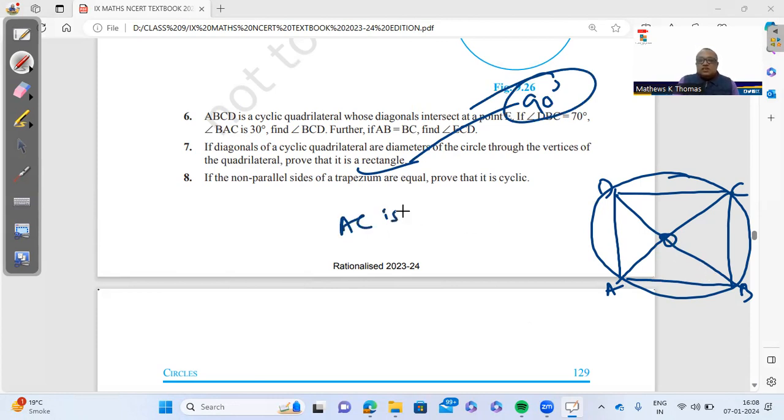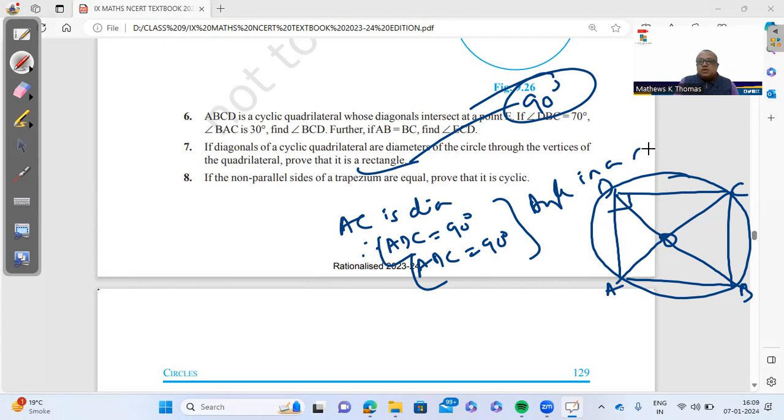So since AC is a diameter, this is a semicircle. You know the diameter divides the circle into two equal parts. This is the semicircle, and therefore we can say that angle ADC is 90. Angle in a semicircle is 90. Same way, angle ABC is 90. Angle in a semicircle. Remember this theorem. Whenever we have a diameter, it divides the circle into two parts, and any angle that you make here is going to be 90 degrees. The starting is A, ending at C. AC is the diameter, right?